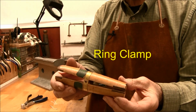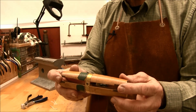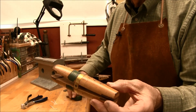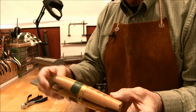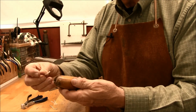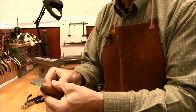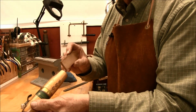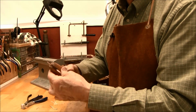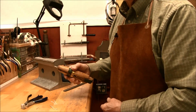It's two pieces of wood with a hinge in the middle and some leather at both ends to soften the holding of the sterling silver so it doesn't mark it. Then you have a wedge, and you simply take your wire and put it in the end of the ring clamp. Hold it down so it doesn't fall out, and then simply slide the wedge into the slot at the other end. I like to take it on the bench and give it a little tap, and this will hold it nice and tight for you.